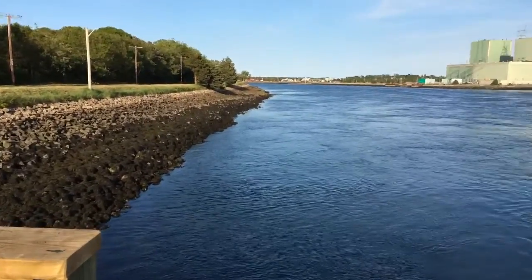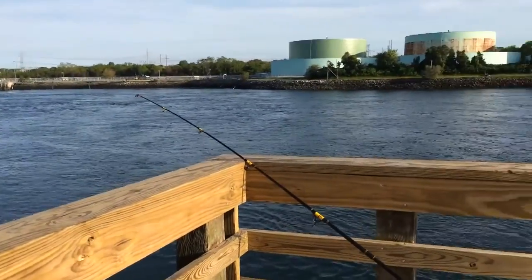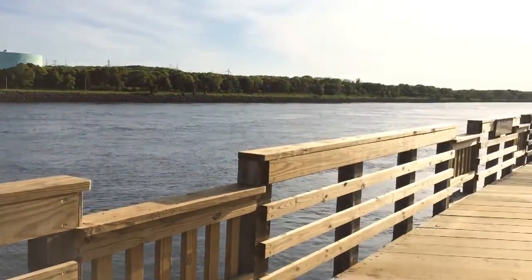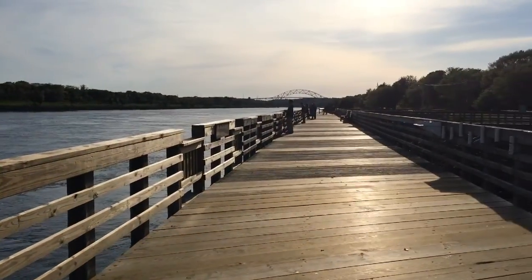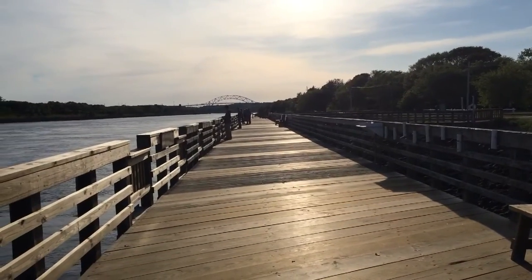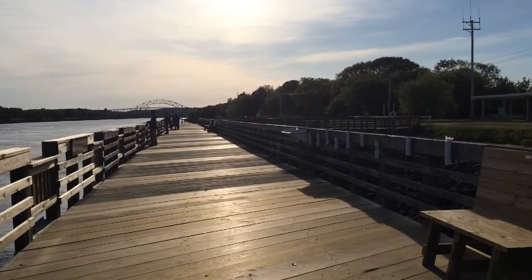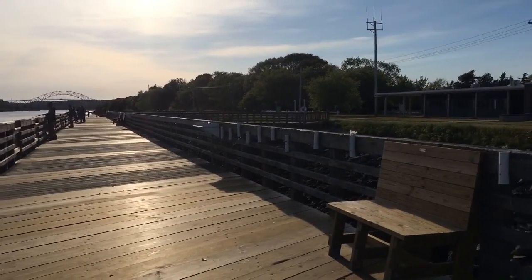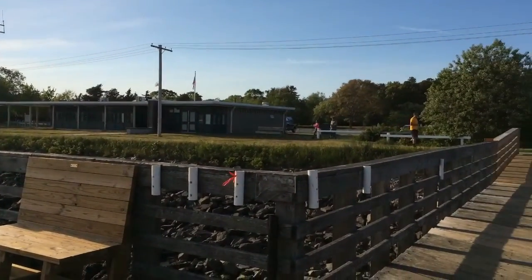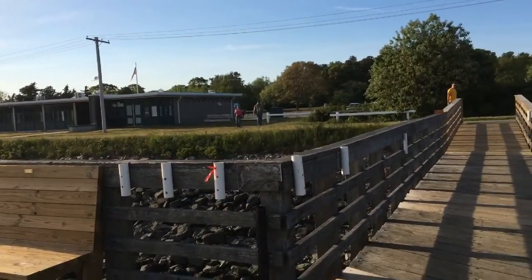So this is the Cape Cod Canal. And that's my fishing rod. If it starts hitting then I'm going to leave you. There's people fishing now — wasn't anybody fishing earlier? And right there in the background, that's actually the Sagamore Bridge. When you get past that bridge, that will help you head towards Provincetown. Sometimes I go there just for a whole day trip, but it's like an extra hour drive. I go to the park a lot and that's where the park ranger's office thingy is.